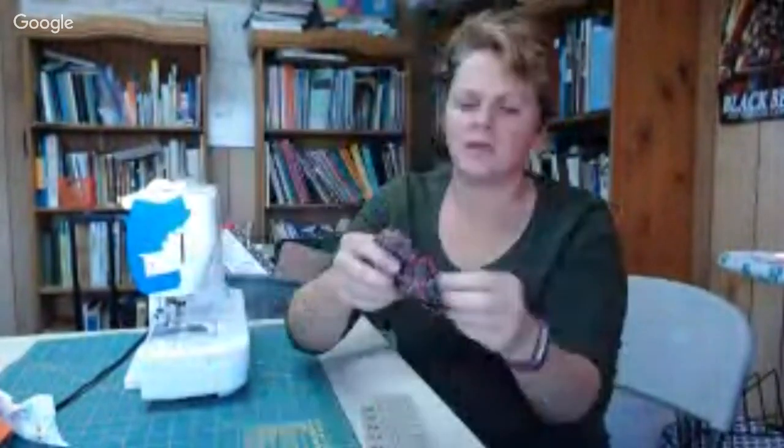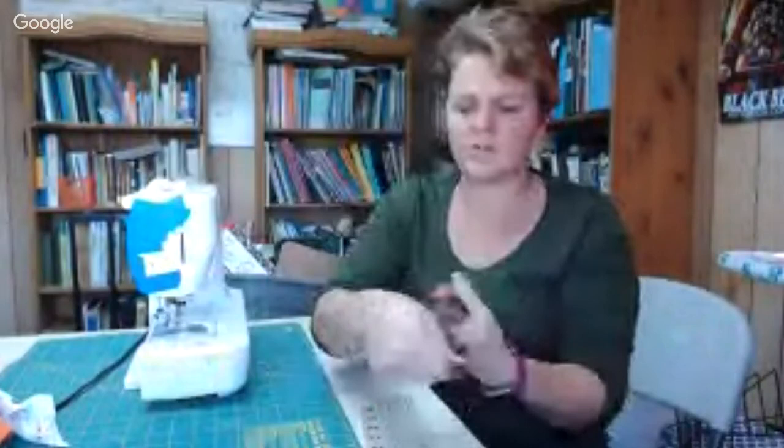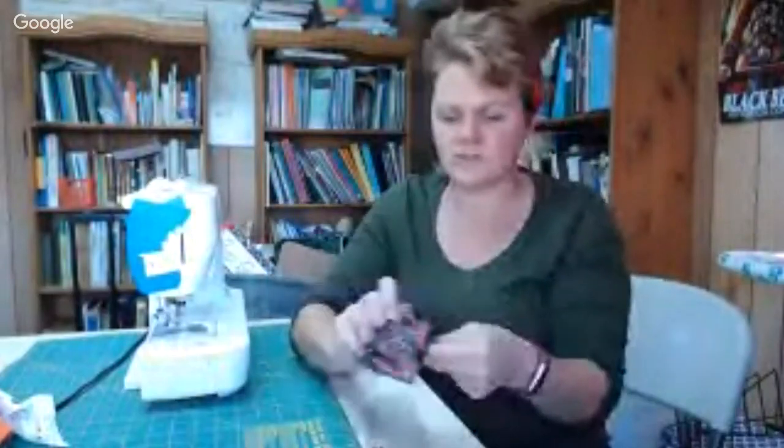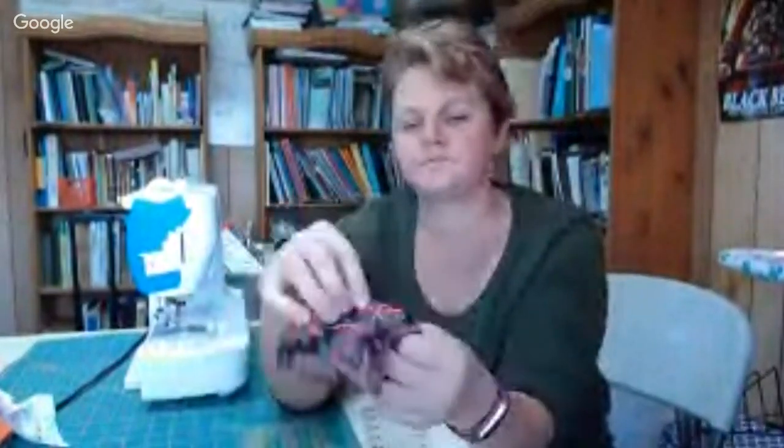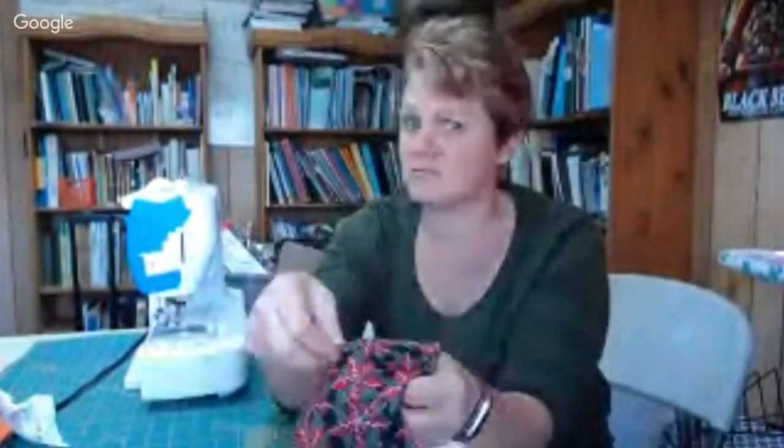All right, so I just turned it inside out. And it's just going to look like a square. I'm going to use my finger and my scissors when I'm done using my finger to get the points out. You know, see the points. Don't iron it yet. Don't iron it.